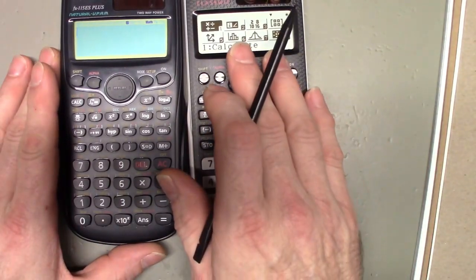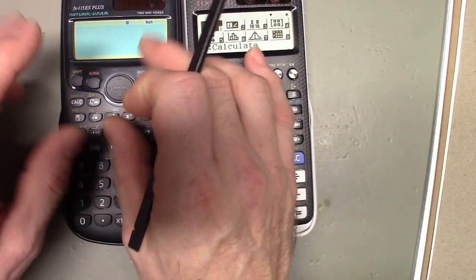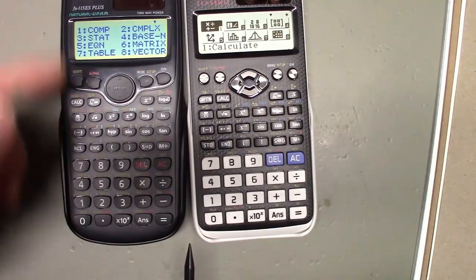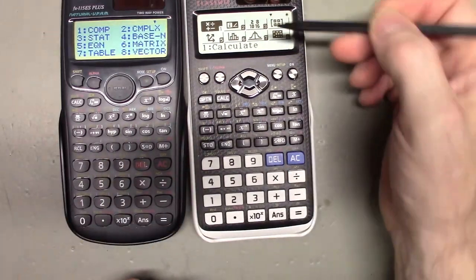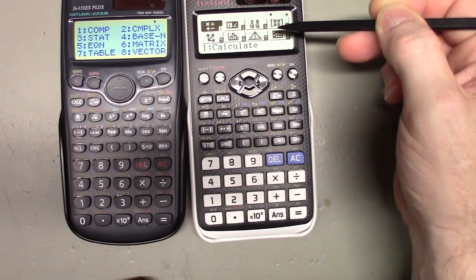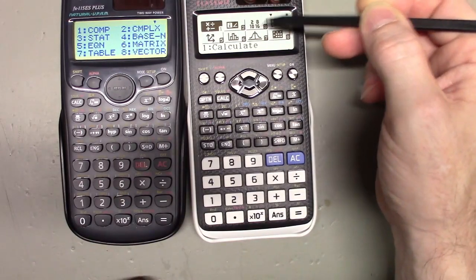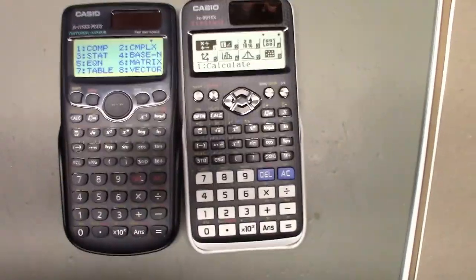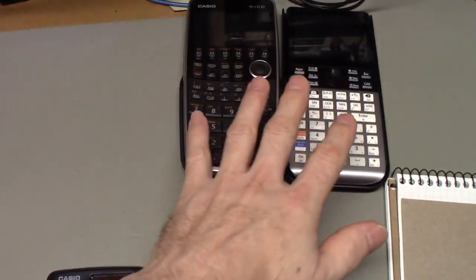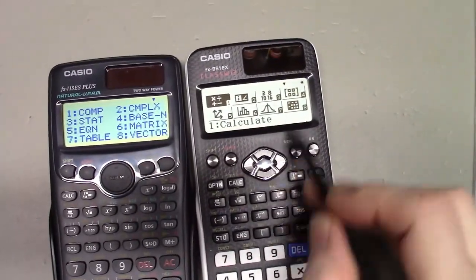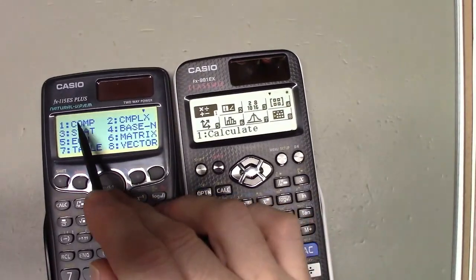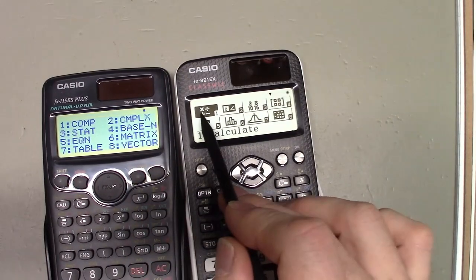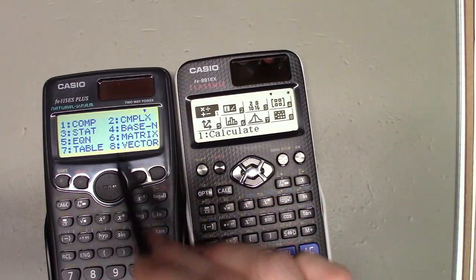This calculator is kind of like weaning you off of this type, which is all text. This one's starting to get that graphical look of icons, so kind of like more of the feel of a phone or a tablet, which is basically how they operate. So it's kind of more like an app-based system here. They basically have the same things, it's just this one uses icons instead of just the text.